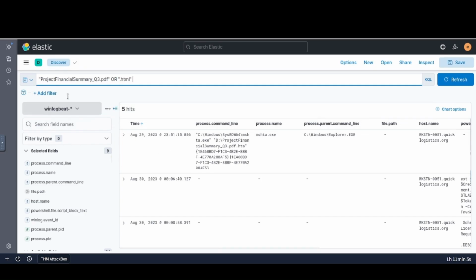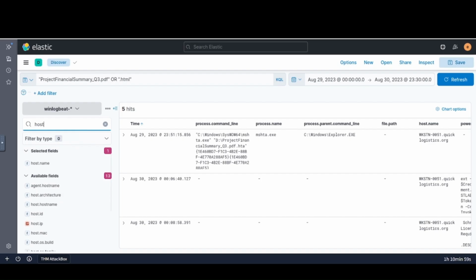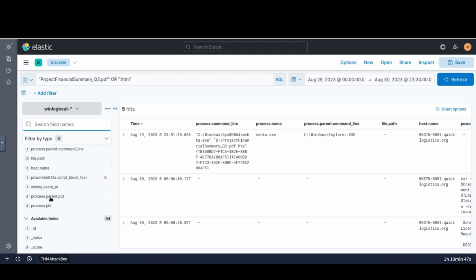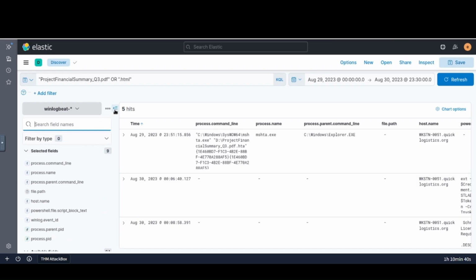Anyway, on the left side here, this little menu area for the filters, you can go in and search for whatever filters that you think are relevant. So make sure to choose the ones that you think will help you out with your investigation. I have 9 selected here, and we can see them here: process.command_line, .name, parent command line, file path, etc. These are the ones I have. You can select whichever ones will work for you and get the answer. Okay, anyway, so let's take a look here.